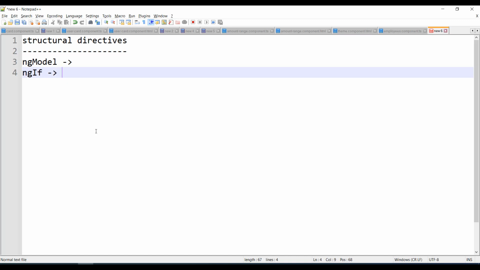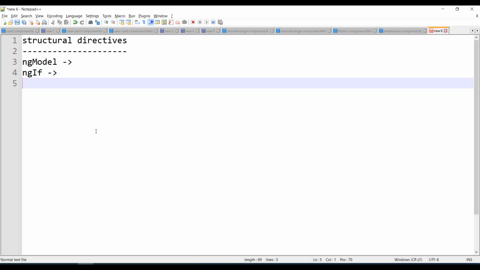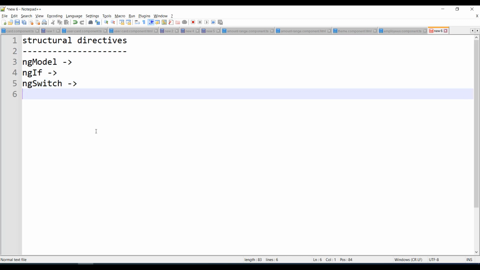Generally you have some data on the UI and you want to render some different data based on certain conditions. As of now we just display data as it is, but I want to display that data conditionally on the page. So how you conditionally display data is NgIf, just like your if condition in the regular JavaScript language. And we also have ng switch. So ng switch is like your switch case. You have multiple cases, and when a case matches, only that particular UI snippet is going to display.